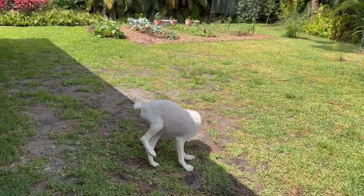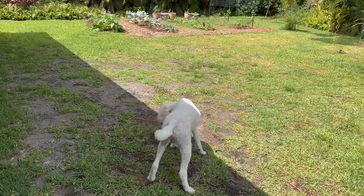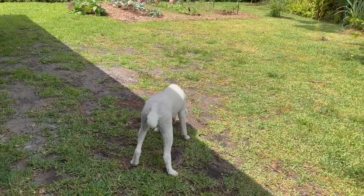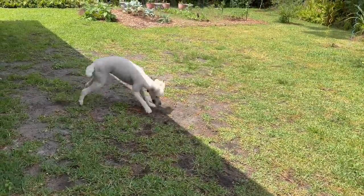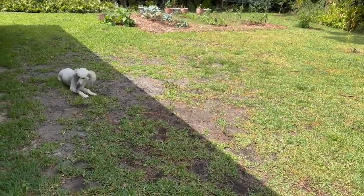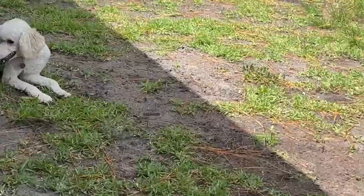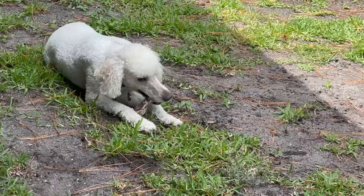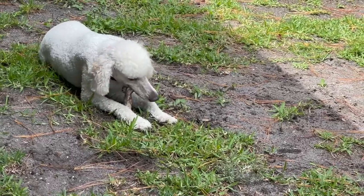Legitimately one minute later, she's running on all the nutrient plants. Shiloh! Because she found a piece of mulch. We love you, Shiloh! Okay, let's go inside.